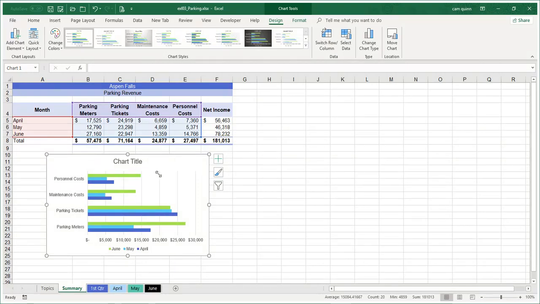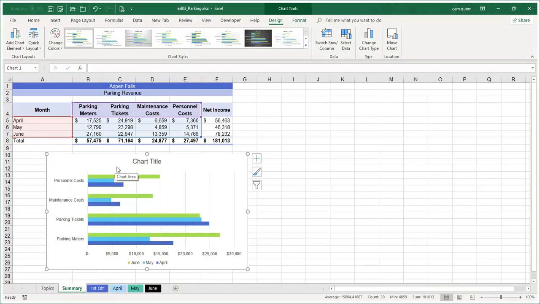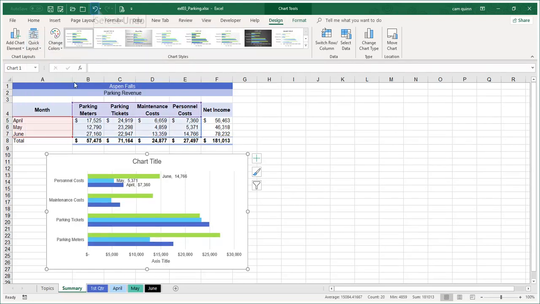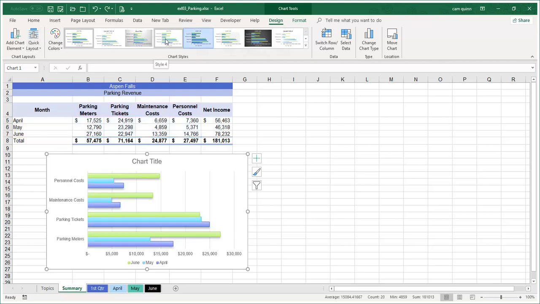Okay. Then once you've got the chart selected, you get that new menu called Chart Tools with the Design and Format tab. And in the chart design, I can add chart elements. I can pick quick layouts, so I can say I want it to look like that. Yeah, I really don't want that, so I'm going to undo that. But again, quick layout just adds different components. Styles, we change the way it looks. I'll pick a style that I like. I can click on the title. I can change the title.